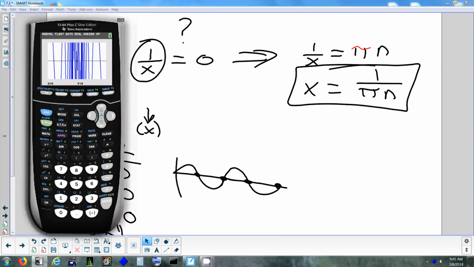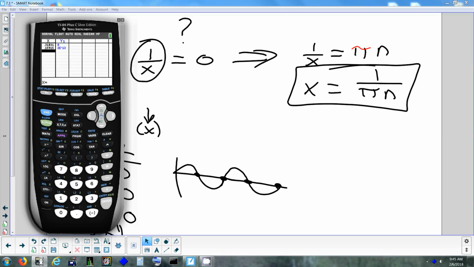Let's look at the table, and I'll just show you. Let's let n equal 1. That'd be 1 divided by pi. If you type in 1 divided by pi, look at what you get. You get a 0. Let's let n equal 2. So 1 divided by 2 pi. I didn't type it in right. 1 divided by, in parentheses, 2 pi. You get 2 times 10 to the negative 13th power, which is basically 0.